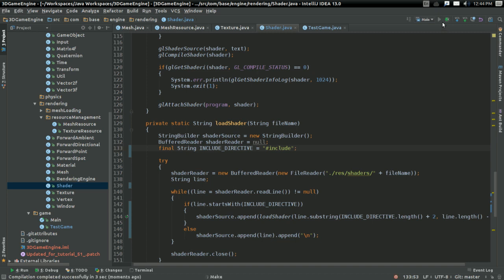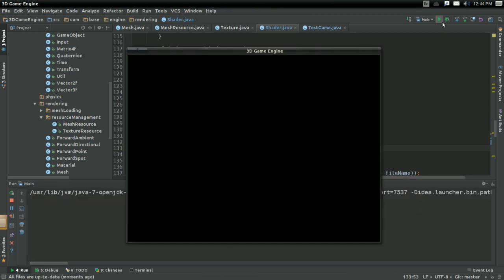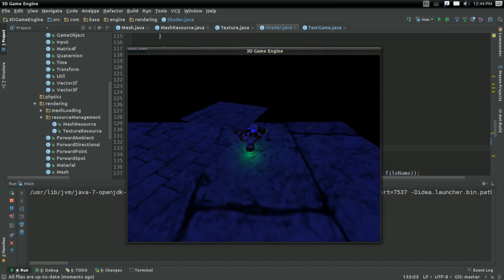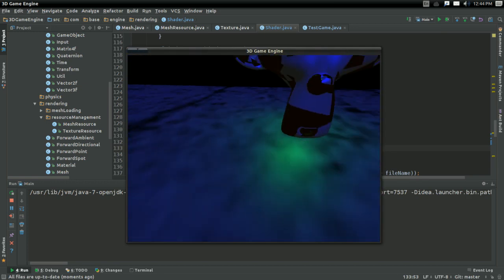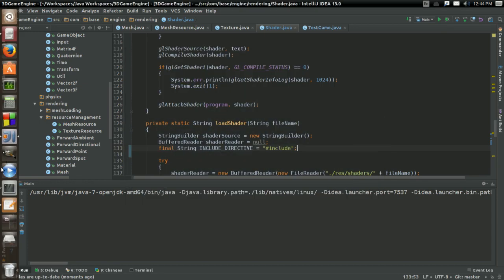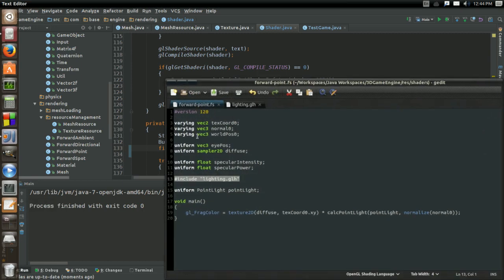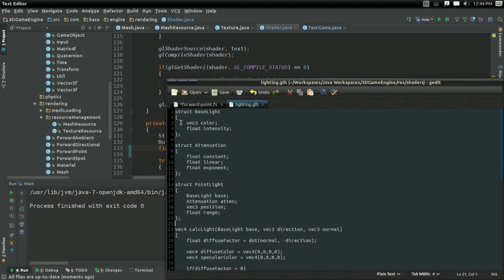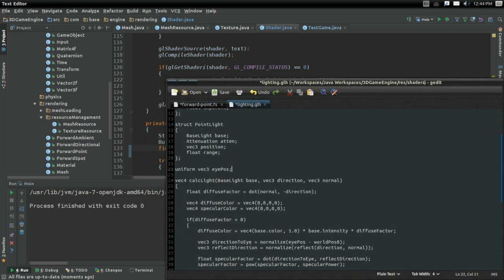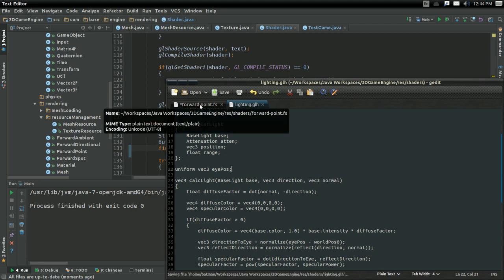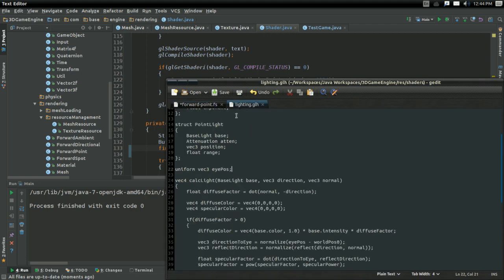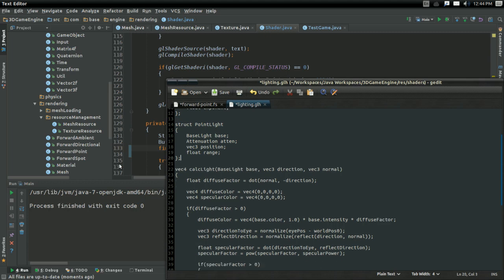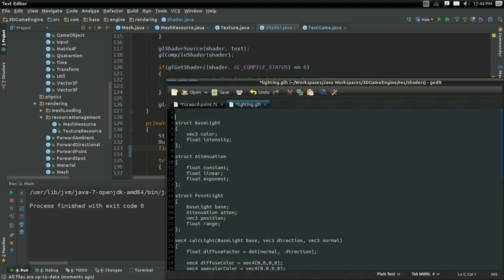And let's run. Let's see if I screwed something up horribly and point light stopped working. And, oh no, look at this. Point light is working. So great. And now because I just realized we're going to need the same uniforms for lighting no matter what, I'm going to go ahead and include those inside the actual file. And I'm going to put them at the top.